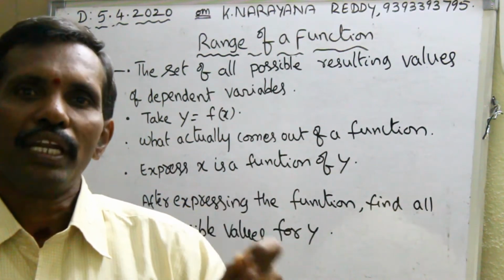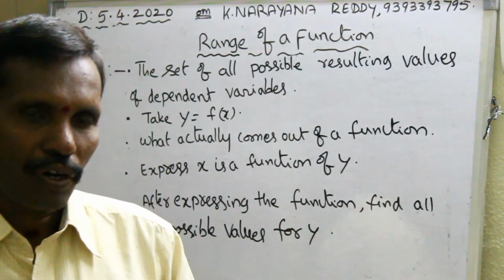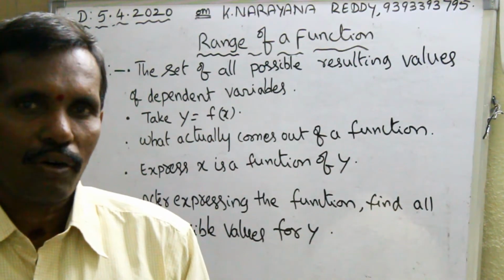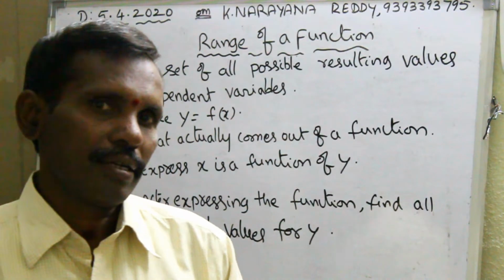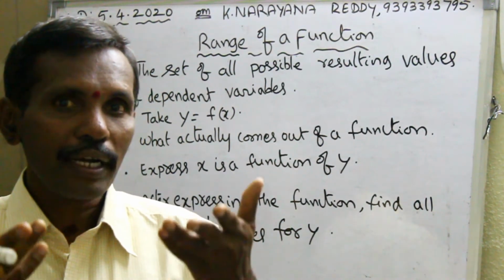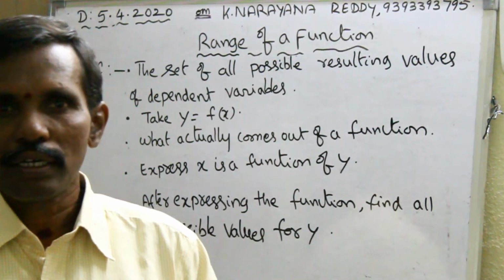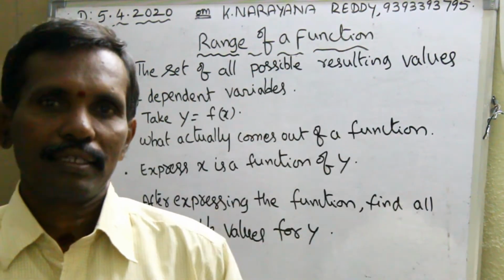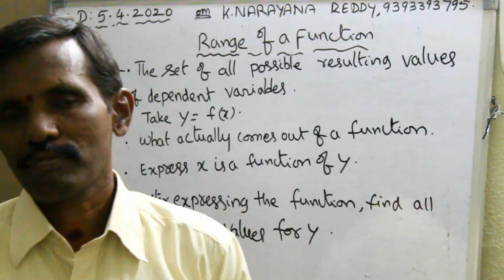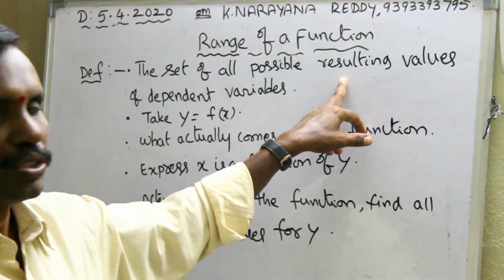Why? Because whenever you substitute input, at that time only you get output. Yes or not? Whenever we are typing, inputting the values through the keyboard, at that time only the result will come through the processor. Output will come through the processor. In the same manner, here also, whenever you are substituting the values, those are independent values, independent variables. Regarding those input values, regarding that input function, you can get the result. That is called range. That is why these are dependent variables, because these are depending on input values. Why? Because these are resulting values, output values.